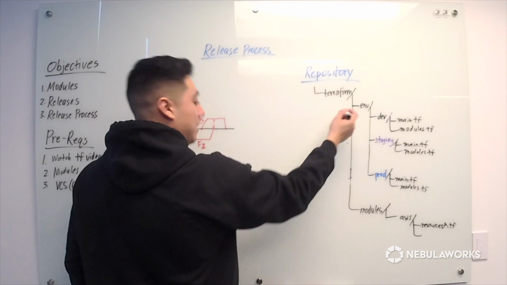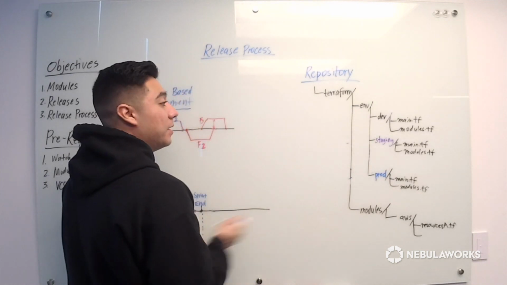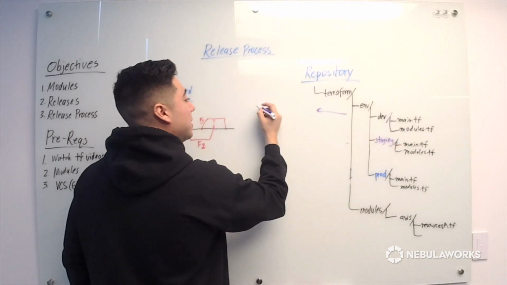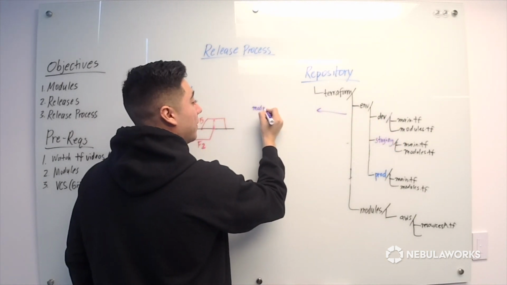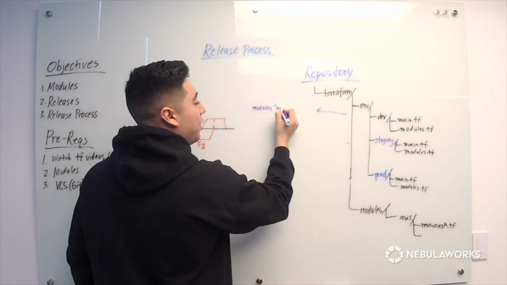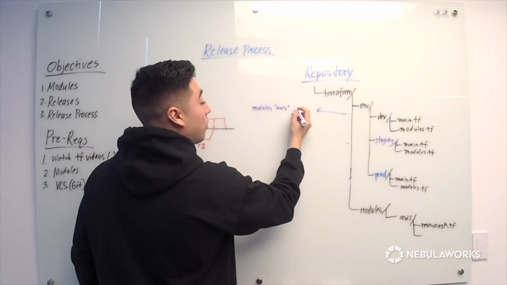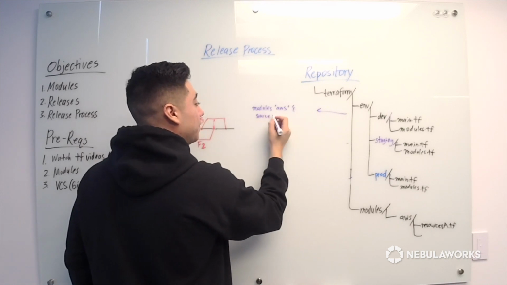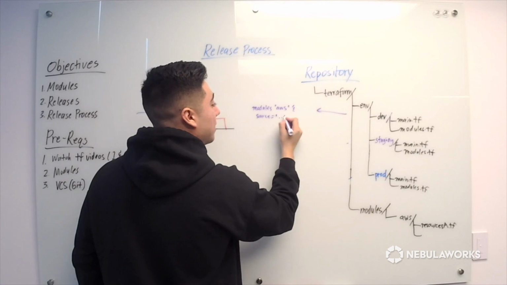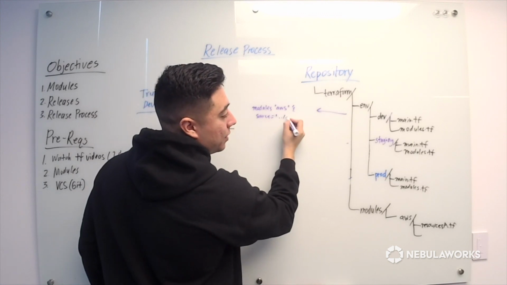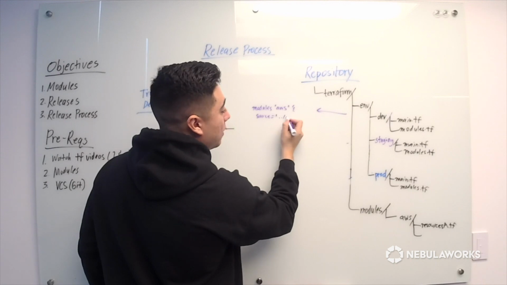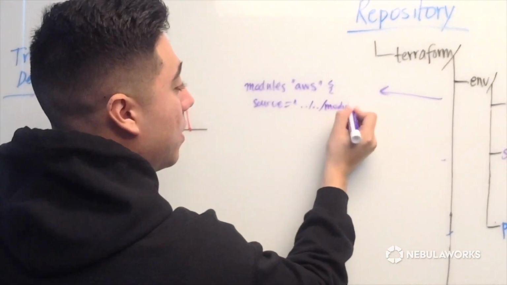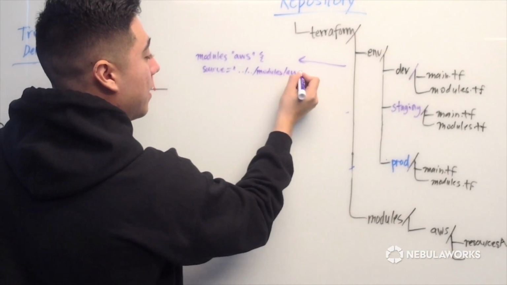So let's pretend, we get a purple marker here. So let's pretend that this is kind of like a close-up of our modules.tf file. So I'm going to have module blocks defined there, right? And I'm going to name it AWS because we're referencing the AWS module. And as for the source, I'm just going to reference the local file path. So I think it's like what? 2 directories up? Or yeah, 1 directory up. 2. Like that. And modules, AWS.